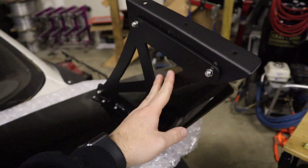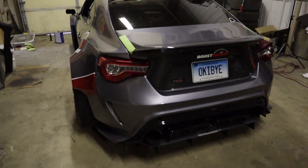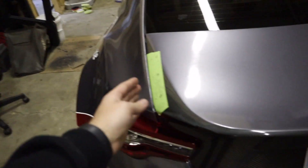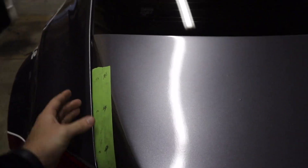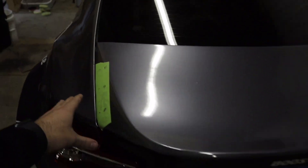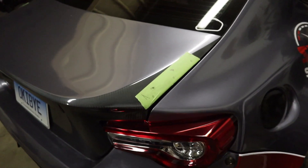I got all of the side plates and everything bolted on, still just a little loose because it's not in final fitment yet. I'm waiting for Matt to finish what he's doing to help me hold it so we can mark out the exact spot. I marked some holes already with just the plates, but doing a quick test fit by myself, it looks like the brackets kind of aim inward a little. The body line of the trunk actually comes out a little bit so it sits straight. I need him to help me hold one side while I hold the other, and I have a permanent marker now to make the final holes, then we'll drill it all and mount it up.